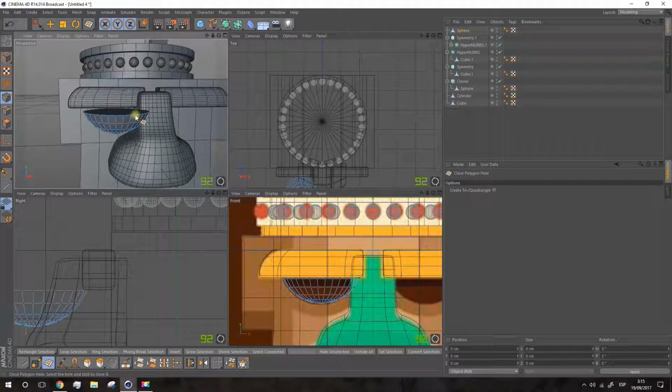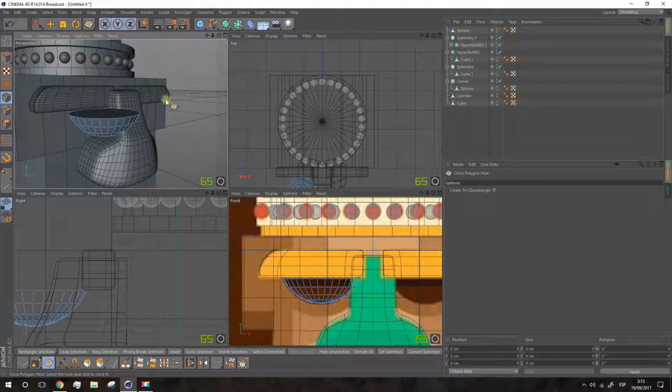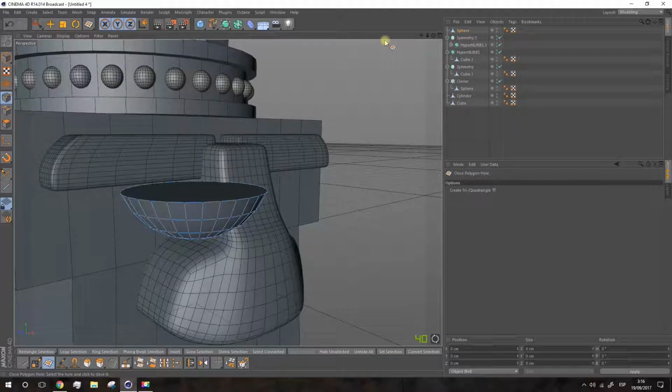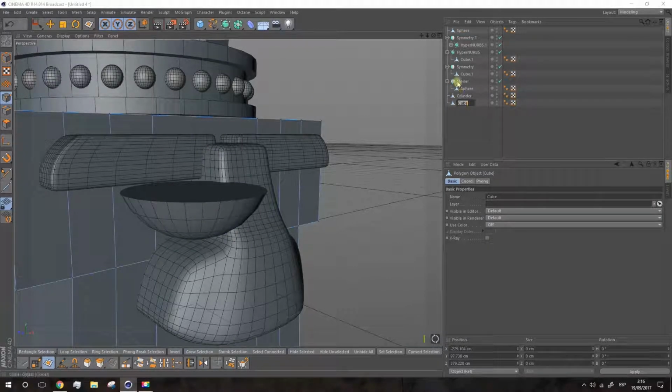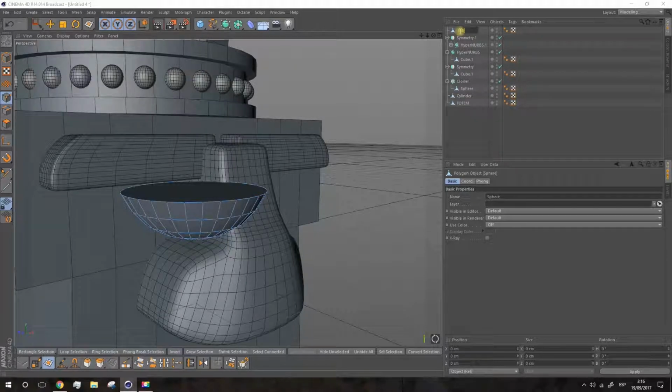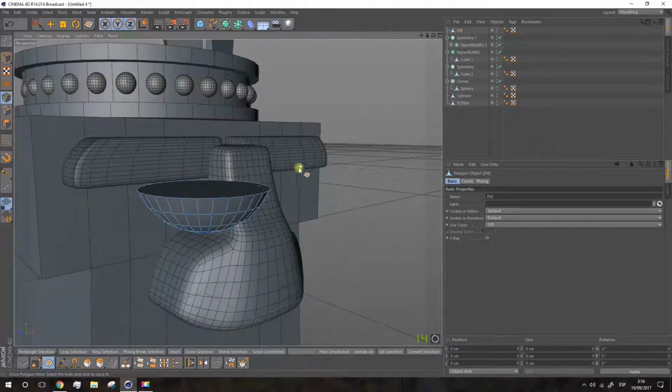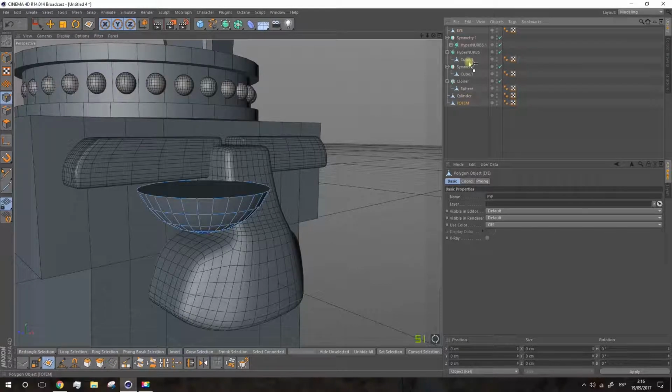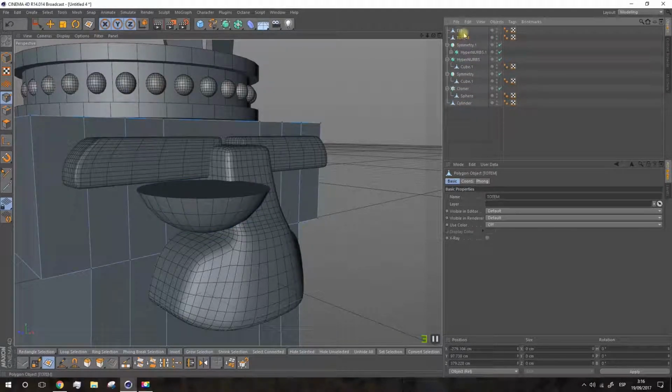Okay, I think this is fine. And we now have half a sphere, which is one of our eyes. The first cube we have here, which is the base of the mask, the totem, so we can rename it. So let's call it totem. And let's rename this one as eye. Okay, place the totem under the eye just so they're close to each other.